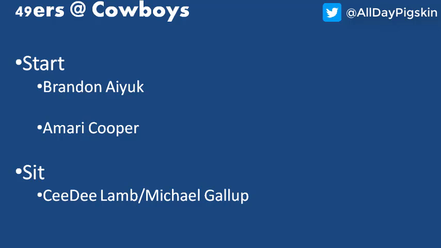For the Cowboys, anyone other than Amari Cooper, I just don't trust right now. I'd probably have him ranked lower than Brandon Aiyuk, low-end wide receiver 2, just because this 49ers defense is a little bit more stingy, and you could be in a situation where, honestly, all the wide receivers here bust for the Cowboys.